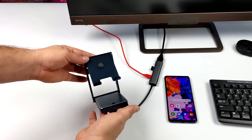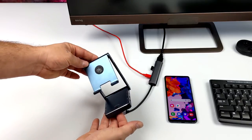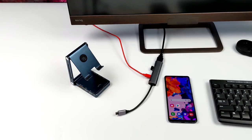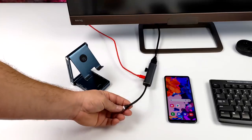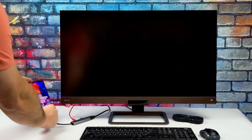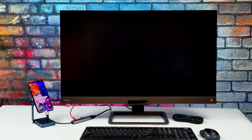It does support up to 4K, but with this, we only need to output up to 1440p. Most people might only be working with 1080. But to get out really cheap, I just went with a little adapter here, HDMI to USB Type-C, and it does work out really well. All right, so I've got my monitor set up, and I'm just using this little B-Link as a stand. You can also pick up a cheap $3 stand on Amazon.